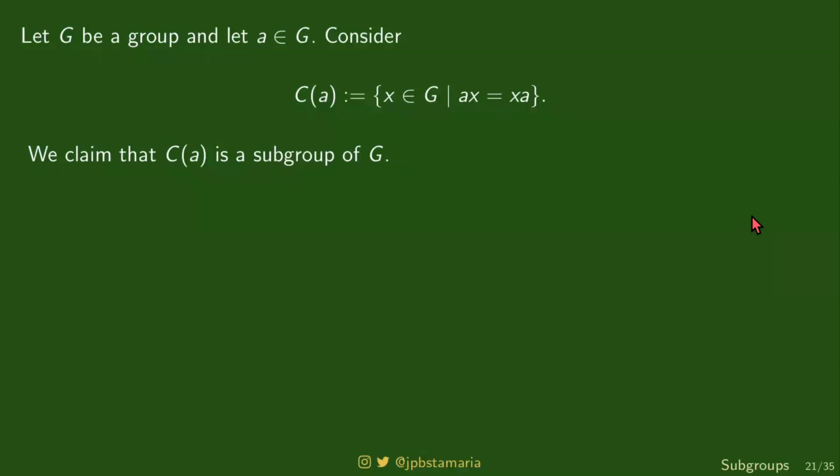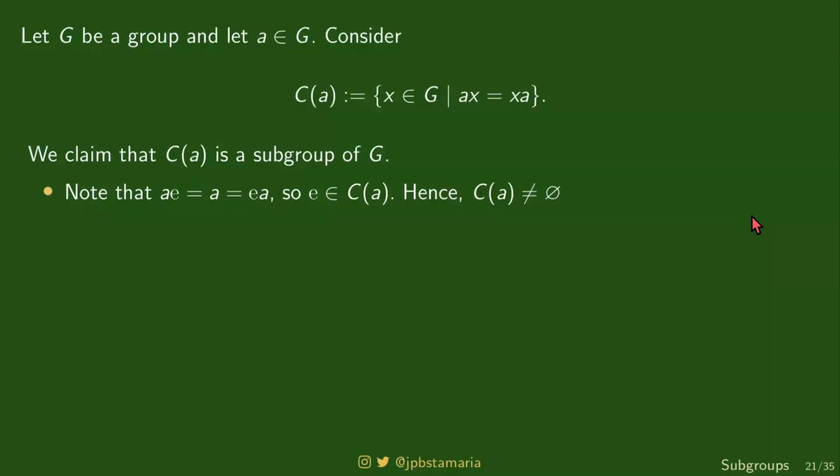So, I'm going to stick with the three-step test. Kasi sabi ko nga sa inyo, even though we have the one-step subgroup test, normally I still do the three-step kasi yun yung parang damang-dama mo na subgroup talaga yung isang set. First of all, tingnan nyo yung identity element when it is multiplied to A, whether to the right or to the left of A, it gives you A. So in other words, AE is equal to EA, where E is the identity. Therefore, because E commutes with A, E is an element of C of A, which also shows that C of A cannot be empty. Laging may element yung set na ito.